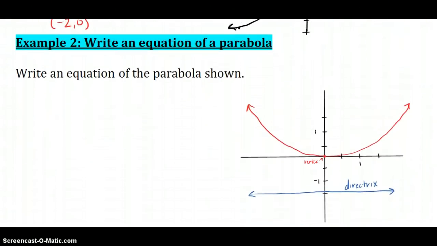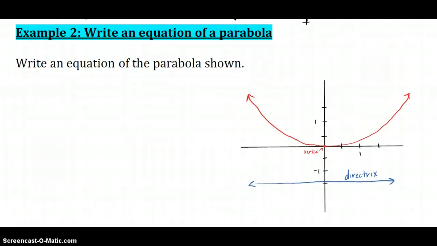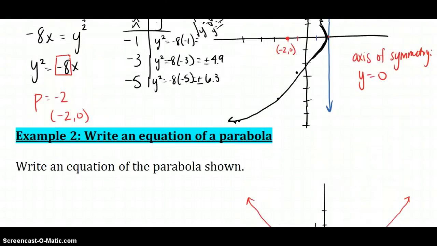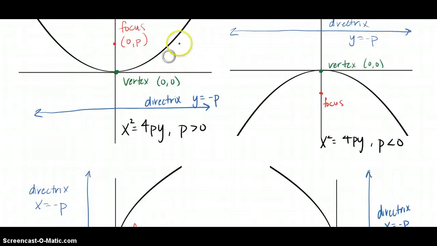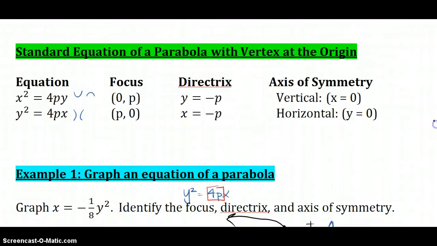The other thing you're going to do is you're going to get a picture of a graph and you have to write the equation. And these are a lot simpler. First, you have to find out which type of equation you're using. So if our graph is opening up, if you go back up above, I'll scroll up quickly. You see, if we open up, we use this equation. And I also have it here, if you open up or down, you use this equation.